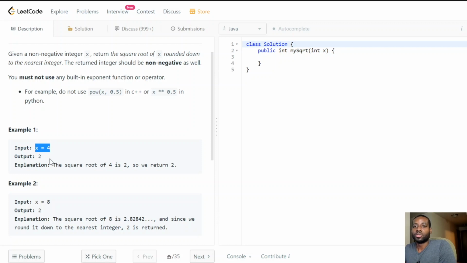We did a problem similar to that in the past where we had to find the highest number or lowest number greater than a particular element. So something's going to pop out, you probably see that. This is exactly what we're going to do, guys. We're going to find the highest number that is less than or equal to 4 when that number is squared, when you multiply that number by itself.